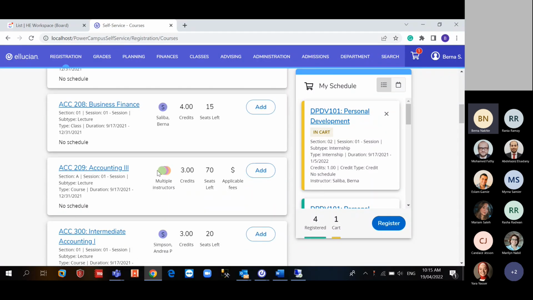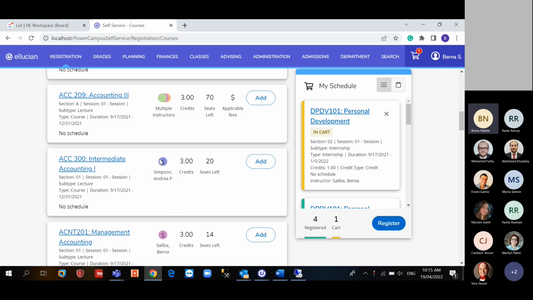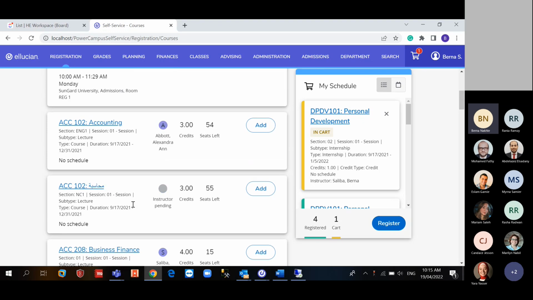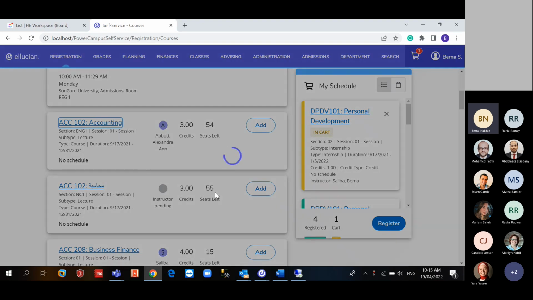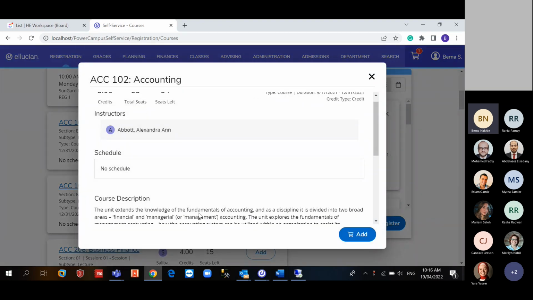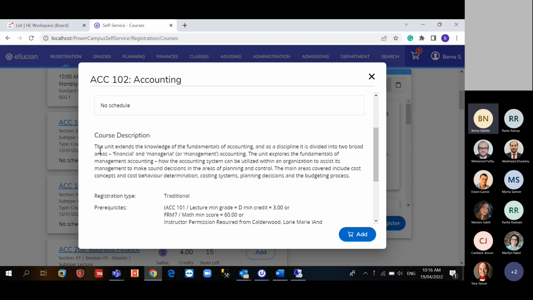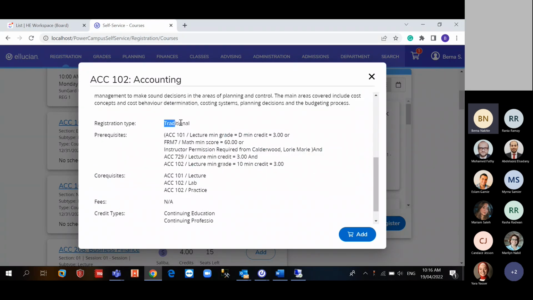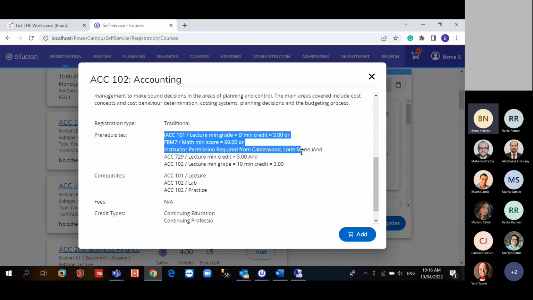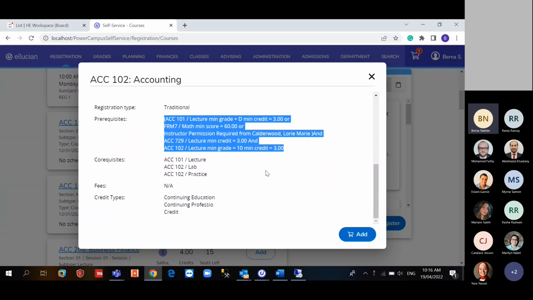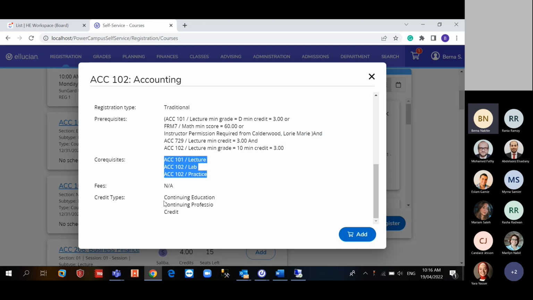As you can see here, the student can see the teacher who is teaching the course, and a syllabus of the course. If I press on the course and the course has a description or a syllabus, it will show the registration type, the prerequisites the student needs to take with the course, the corequisites also, and the credit type of the course.